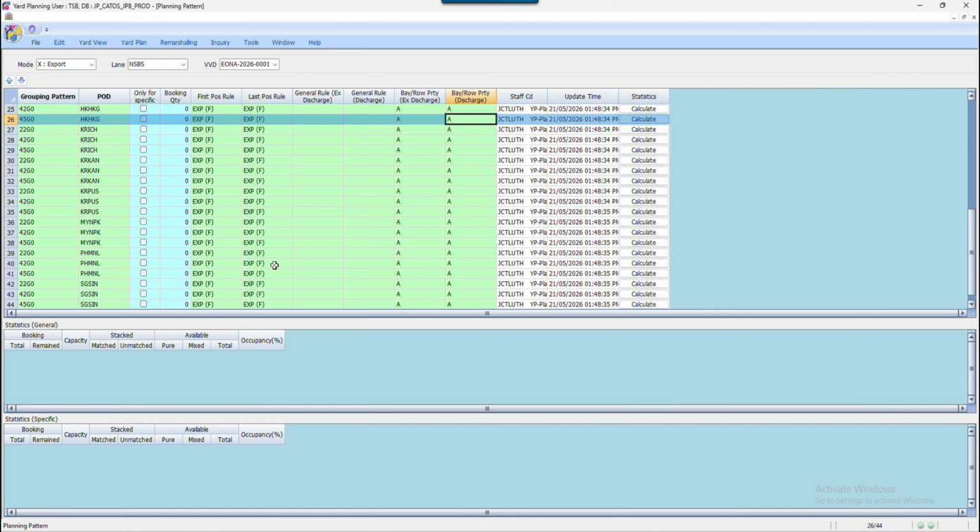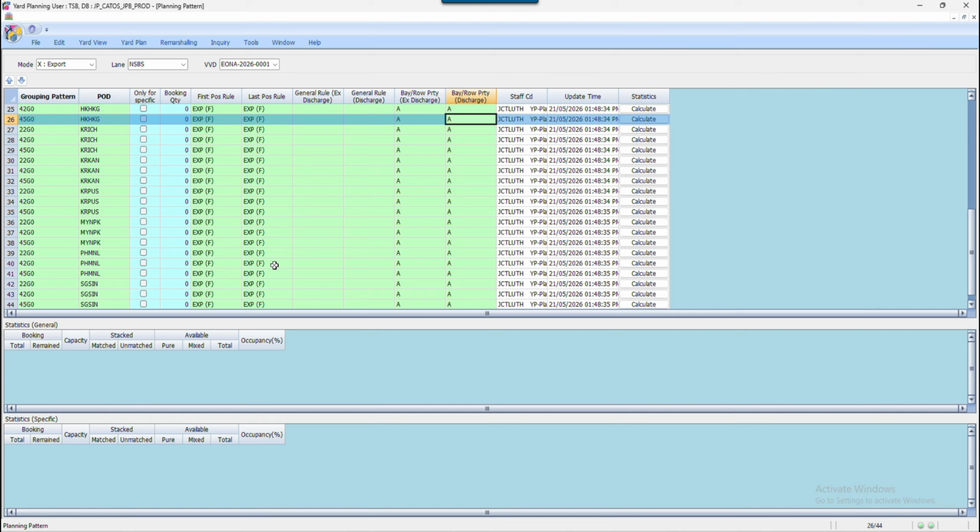But if we need some control for the specific service lane and the service VBD, then prepare and make a new planning pattern group for the specific VBD. My plan is we create one template for each service lane, and then we manipulate it into the other VBDs that have been created.